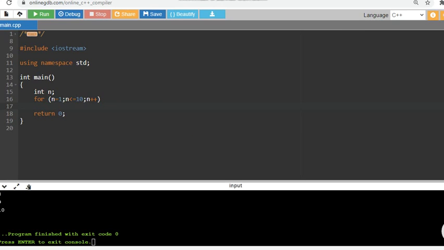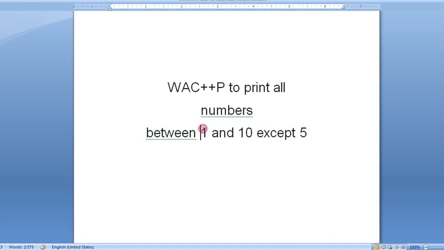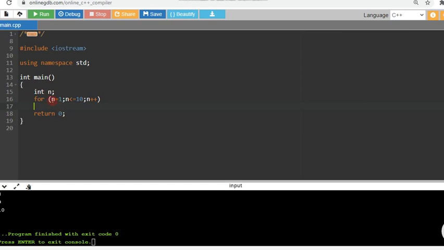As the question is saying that you have to start from 1 and continue till 10, we specified the initialization n equal to 1. In the condition I gave n less than or equal to 10.